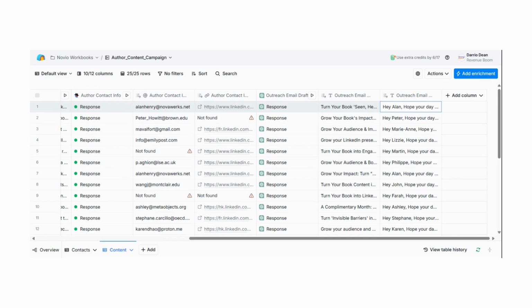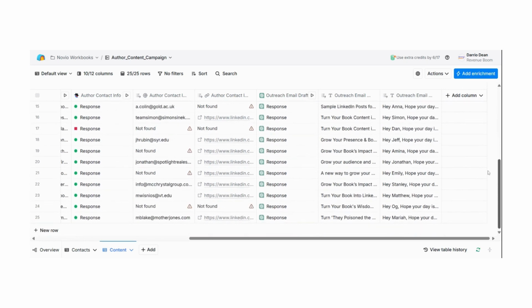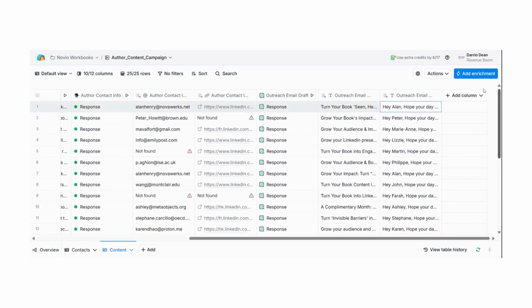They would then have to write LinkedIn posts if they wanted to use that as a lead magnet for each of those authors, right? That's another process that we streamlined and automated, so they didn't have to do it manually. And then they would also have to write the emails, right? Personalizing each of these emails to go out to the authors. That's another process that we automatically did for them, right? In this one here, we have about 25 of them. This process may have taken me, I'm going to say, about an hour at most to do. And as you add more to it, the time doesn't really expand that much, right?